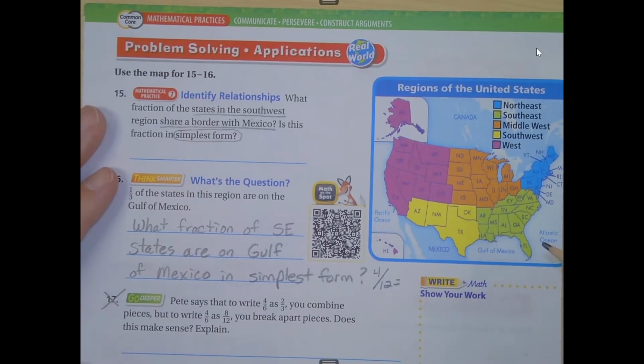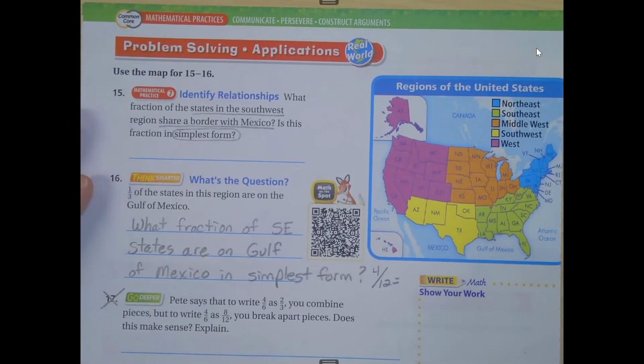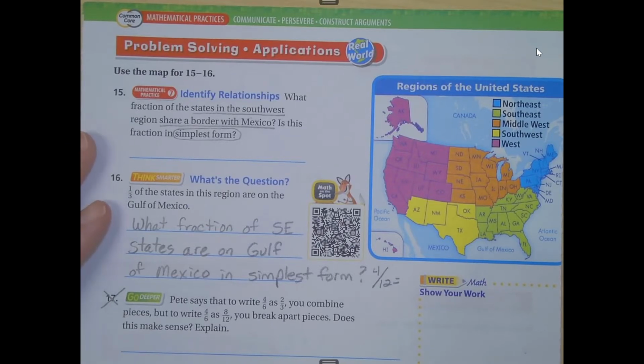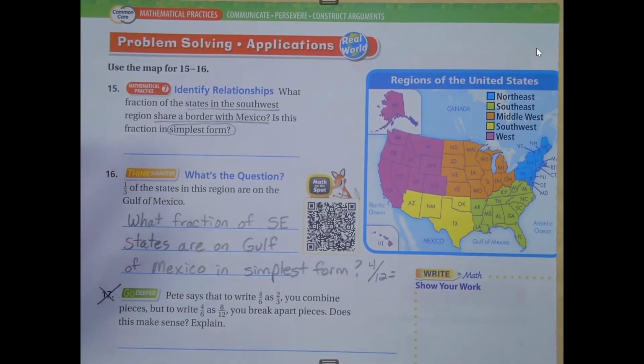All right, this is Mrs. Pruitt, and we are working on Math Workbook pages 342 and 344. I would suggest trying these problems on your own, then pausing the video and coming back to see if you did them correctly. It's really not helping you if all you're doing is copying what I write.